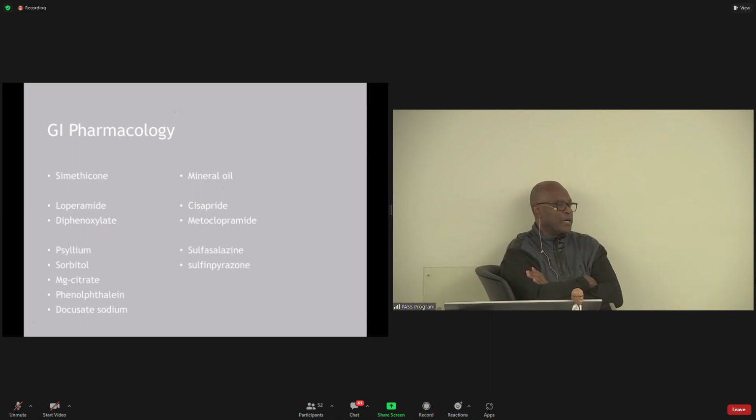All right, anyway, that's cisapride. Metoclopramide is a dopamine blocker and a serotonin agonist. So again, it did just like cisapride. It's used for GERD, okay? But it also blocks dopamine. That was the bad side. Too many cases of Parkinson's from this drug. In fact, it causes the most Parkinson's cases caused by drugs. You would think the antipsychotics would cause it more, but this one caused it more than the antipsychotics did. And that's why it's hardly used, but it's still used every now and then for GI problems.